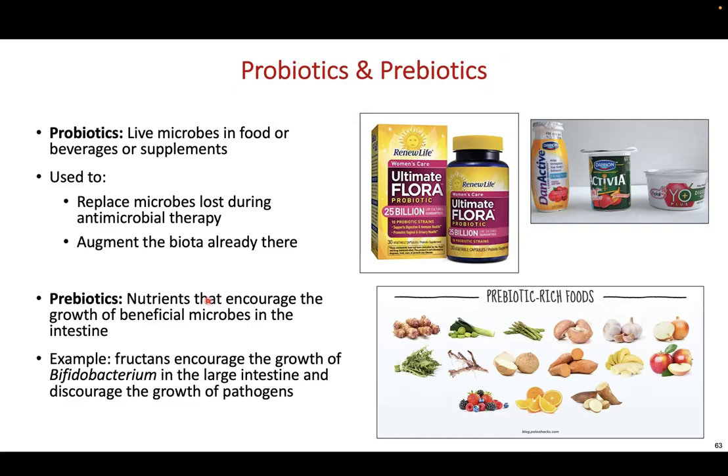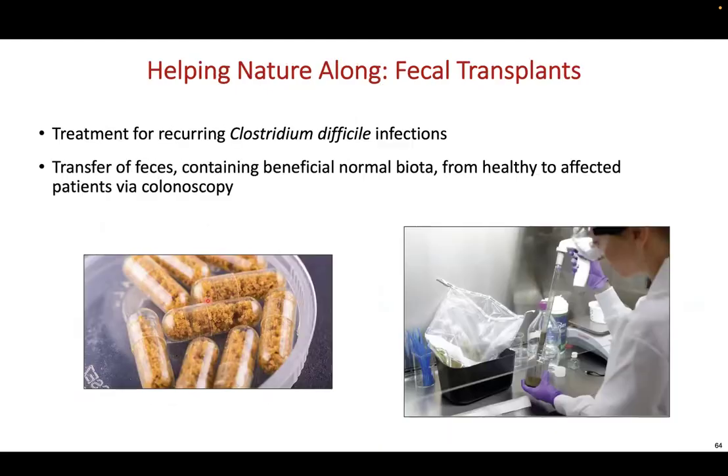What is probiotic? Probiotic is basically live microbes in food, beverages and supplements. We use them to replace microbes lost during antimicrobial therapy, and to boost the host microbiota which is already present. Then we have prebiotic nutrients. These are nutrients that encourage the growth of the beneficial microbes already in your intestines. An example is fructans, which encourage the growth of your gut bifidobacterium in the large intestines and discourage the growth of other pathogens.